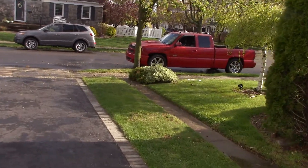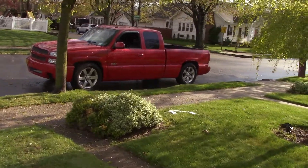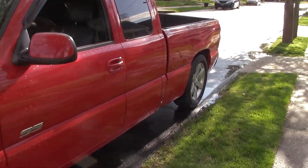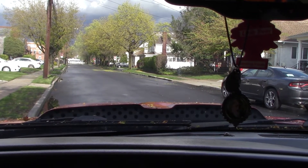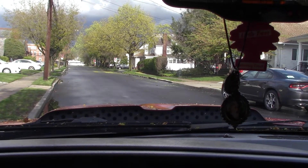All right, so we've got a road trip here. I'm going to get into the pickup and wait for my son to get here and we'll head out. We're going to take a little ride out to Brentwood, Long Island — it's a little further east than I am, about a half hour, 40 minutes away maybe.